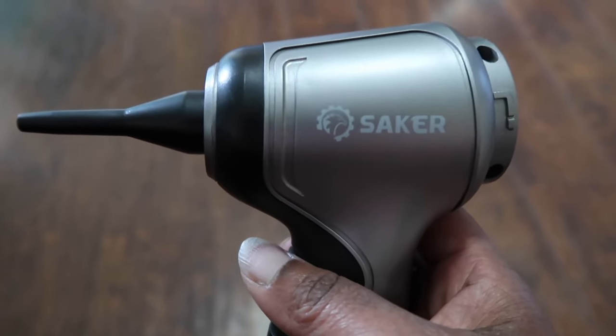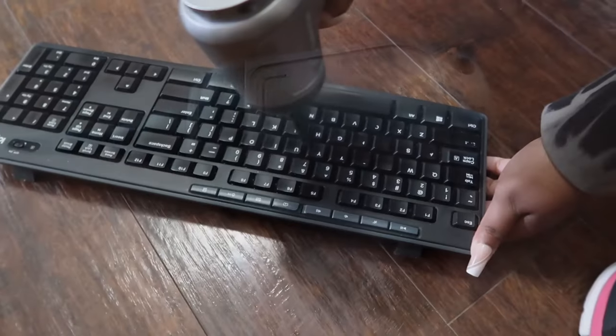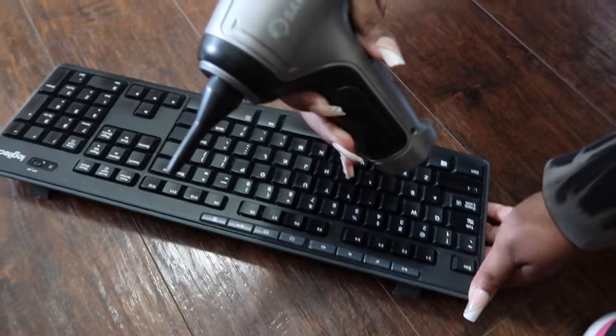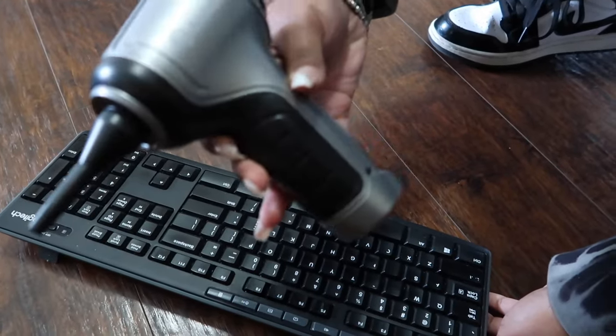So let's see how well this Saker is going to clean my keyboard. Instead of using canned air, we can use the Saker 3-in-1 vacuum.